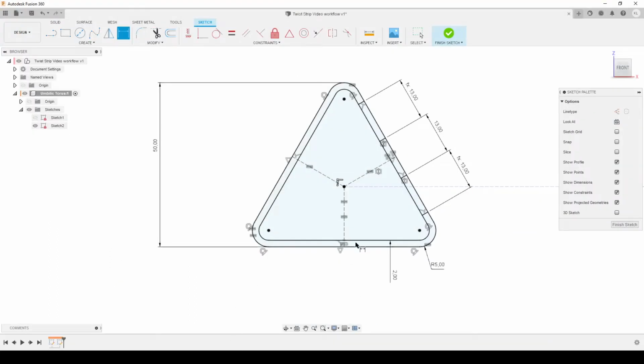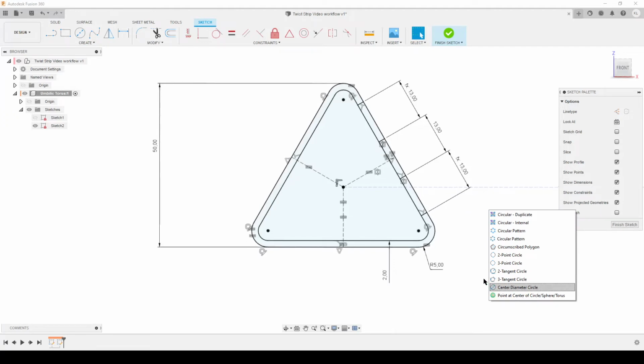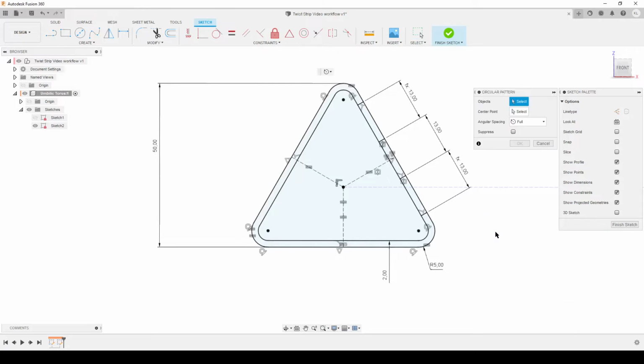Let's see. Okay, we need more of these. I normally don't do patterns in sketches, but in this case it's quite easy to do a circular pattern. Press S on the keyboard and start typing circular pattern, and you have two circular patterns here. You can see that the dots are filled in here. That's the one you use in the solid workflow, and these are slightly more open circles. They're not filled in. This is for the sketch circular pattern, so I'm going to use that one.